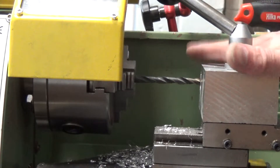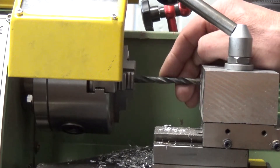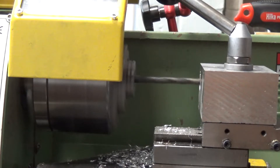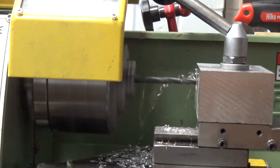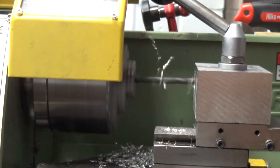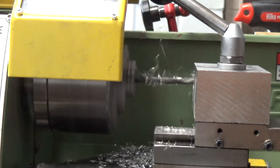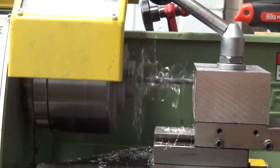I've decided to drill a pilot hole. 16mm is pretty big to be going straight in with, so this is a 6.35mm drill and we're going to drill a pilot hole first. That should go through the aluminium fairly easily. No problem with that at all. I won't film all of this because it's going to take a few minutes. So that's the pilot hole going in there.